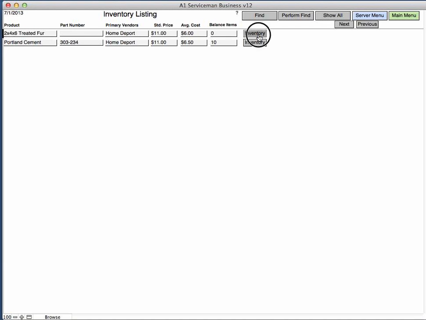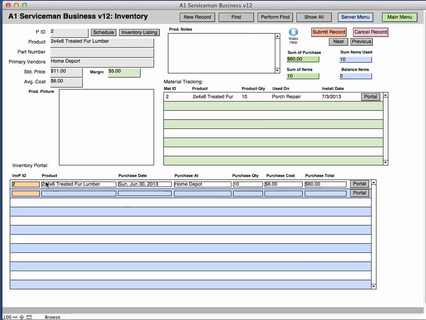Now, obviously, when you're doing a bid for an item, you can look at the past history of where you purchased it to see where the highs and lows are as far as where the purchases were made. Maybe Home Depot's cheaper than Lowe's, for example, but you didn't have a choice one time and you purchased it at Lowe's, so your cost was a little higher.